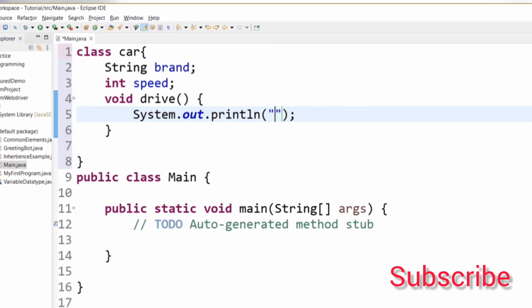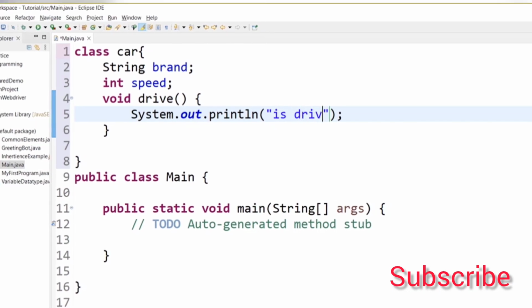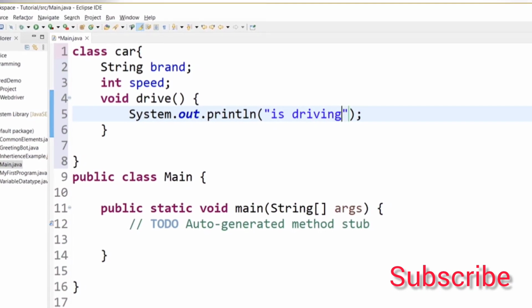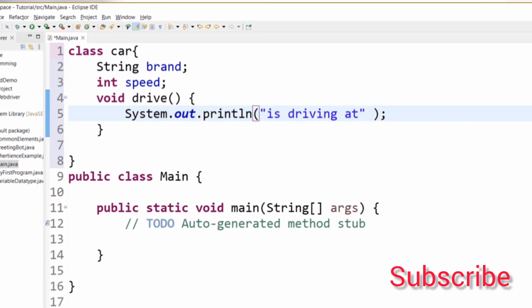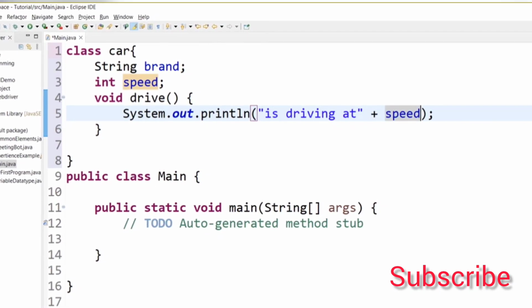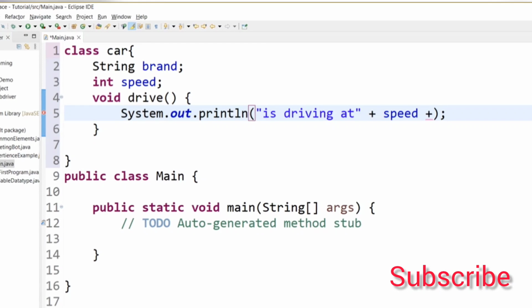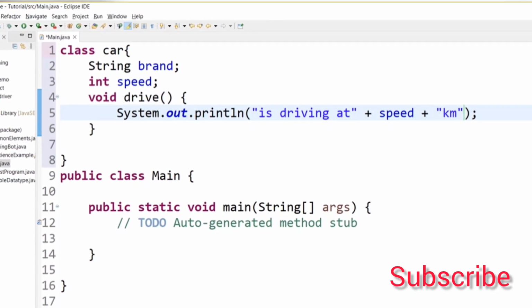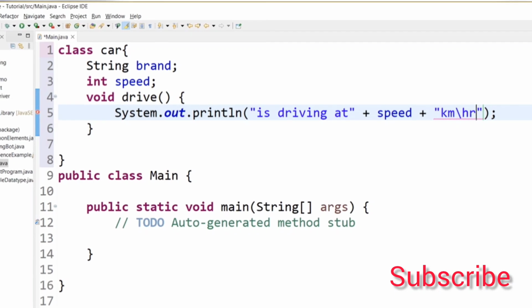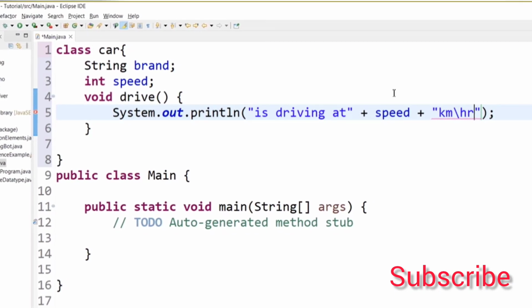If you type sysout and press control space, enter, it automatically pops up in Eclipse, so you can just type the output. I have created it here, so I'm printing the speed and the brand and how many kilometers per hour it will give.